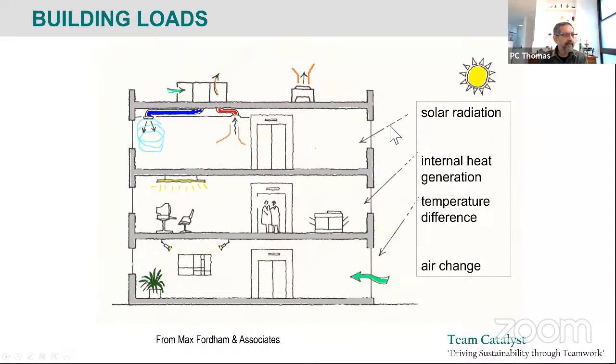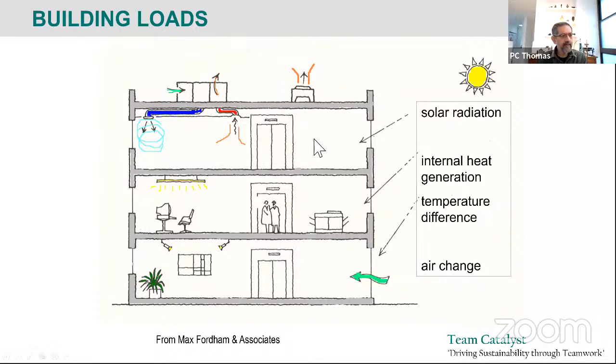But this solar radiation comes through the window and hits something. It could be the floor, it could be you, the table, the chair, whatever. And then that's converted into long wave radiation, infrared radiation.